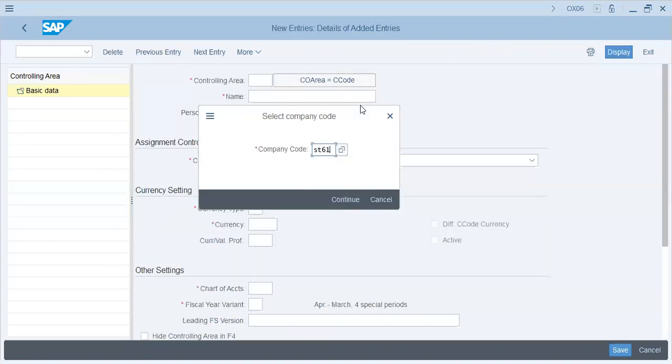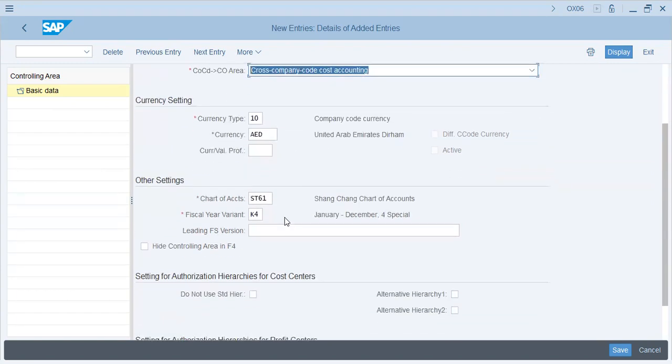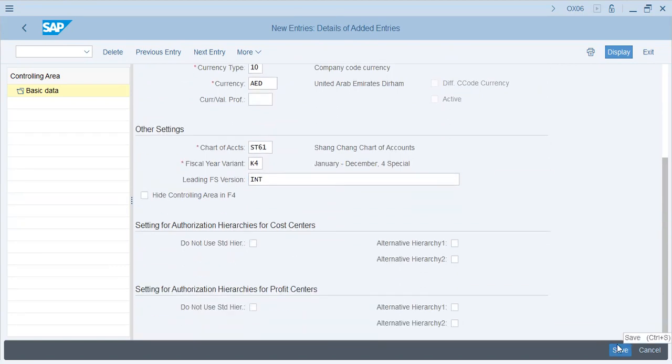Controlling area, company code ST61. Okay, now it has picked up. Cross company code, financial statement version INT, save.